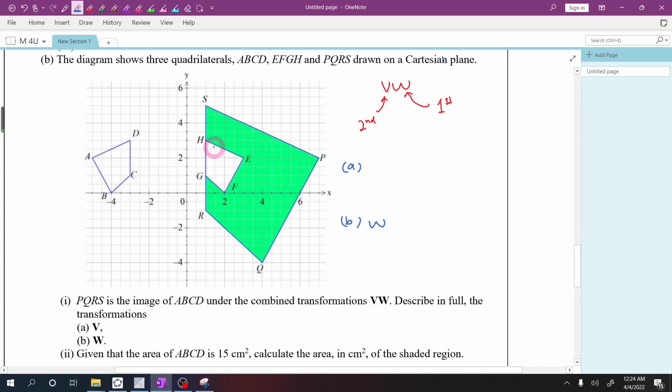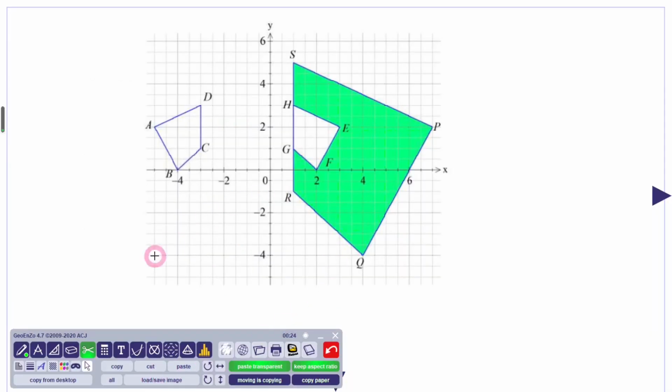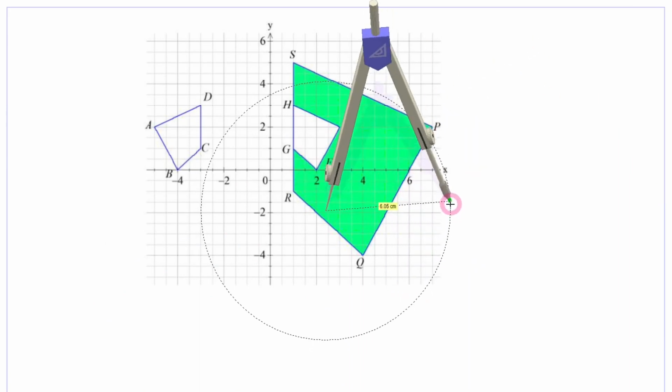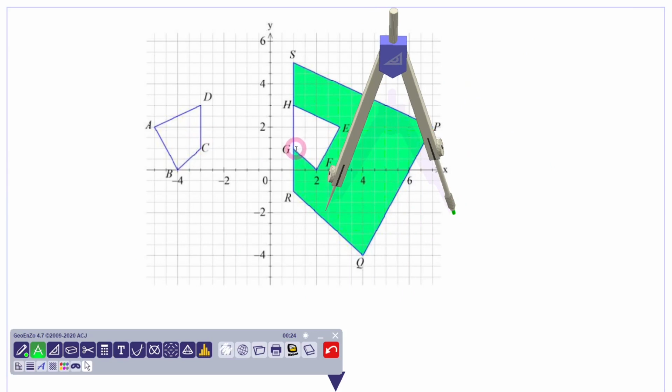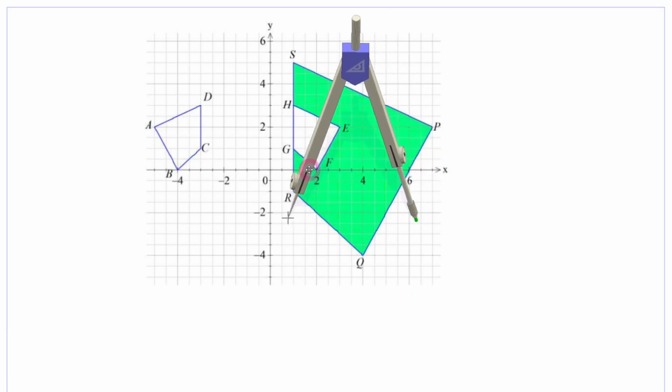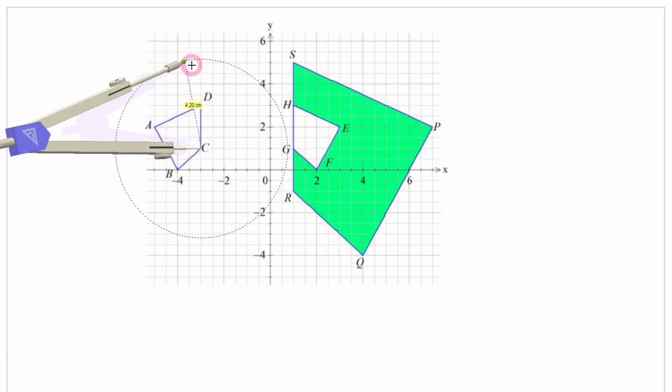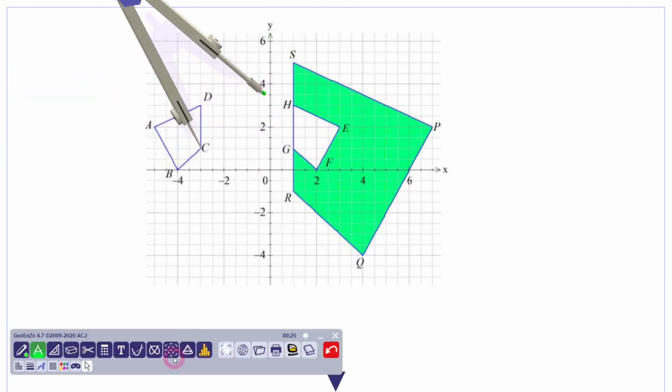From here, go here, we know that this is actually a reflection. To determine the axis of reflection for this one, you actually just by looking at it, you know. But if you want to use compasses to help you, you can do it this way. Just choose one pair of corresponding vertices. So you can use C and G, or D and H, or A and E, and so on. All will give you the same answer. Okay, let me use C and G. But this one you actually don't have to use the compasses, just by looking at it you know the answer.